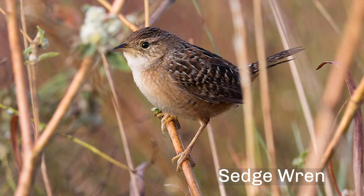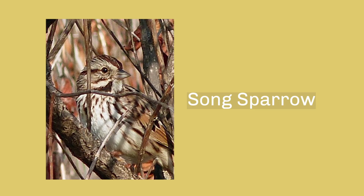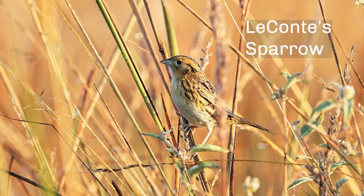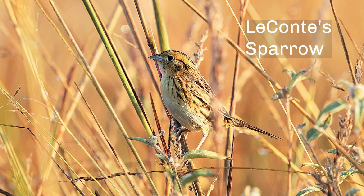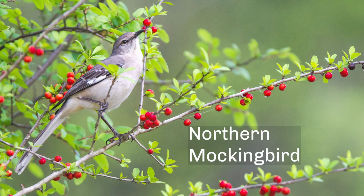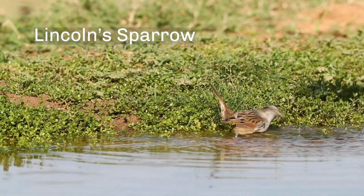Texas has a lot of birds that come down for the winter. These birds migrate from their breeding grounds in the north as far as Canada. The seeds and fruit from all those flowers on Texas prairies provide food for grassland birds, especially sparrows like this LeConte sparrow and this Savannah sparrow. To provide good habitat for wildlife, including birds, you'll need to provide water, food, and shelter.